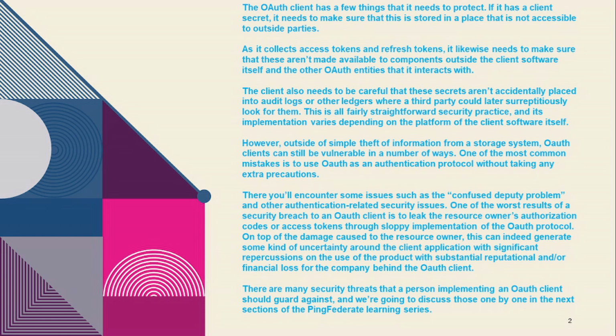As it collects the access token and refresh token, likewise it needs to make sure that these are not made available to components outside the client software itself and the other OAuth entities that it interacts with. The client also needs to be careful that these secrets are not accidentally placed into audit logs or other ledgers where a third party could later surreptitiously look for them.